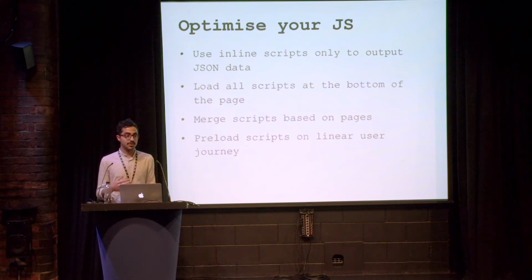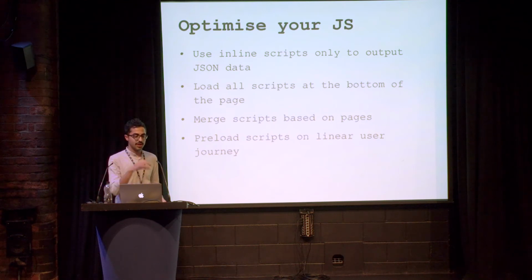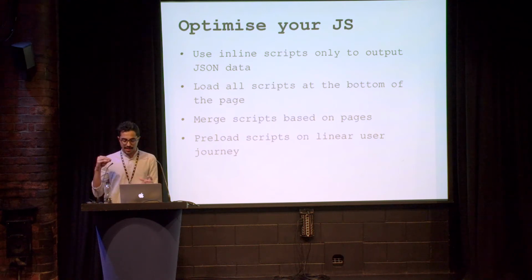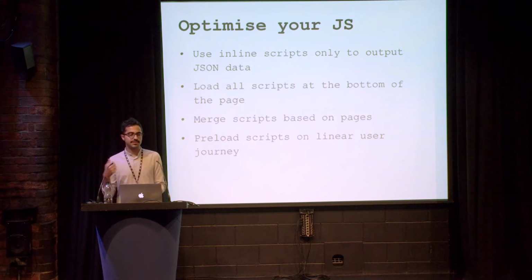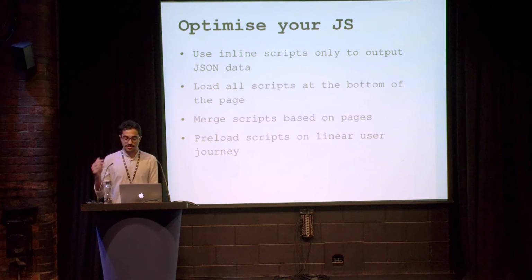And again, you want to group all of your merged and minified JavaScript by the page type. So you would have the global libraries, global scripts, product listings page, product details page, checkout. And then from there, you can start doing really cool things. So if the user's on the basket, you're asynchronously loading the checkout JavaScript. So as soon as they hit the checkout page, they're off and running to a good start.